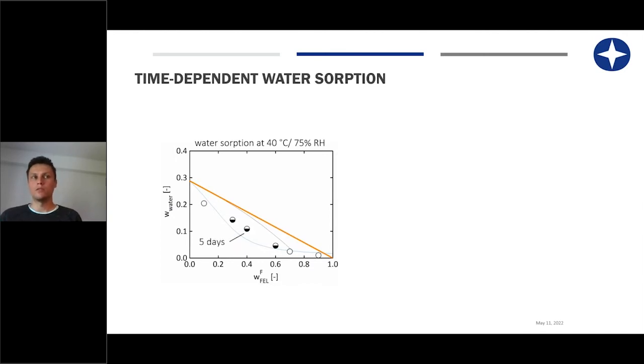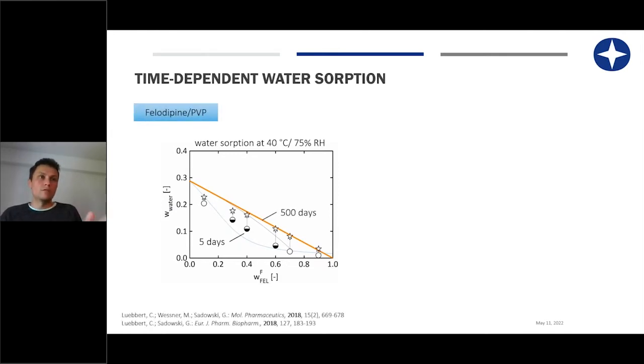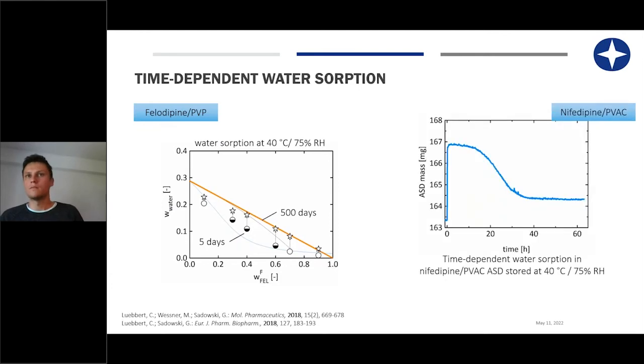After 5 days, we saw that the experimental values were closely lying to the blue line, the absorption prediction of the pure, fully amorphous state. And once we waited for a very long time, 500 days, we see now that the water content increased. So it is not anymore possible to state clearly that when crystallinity increases, water sorption goes down. This is only true in some cases, as for example here in PVAc.